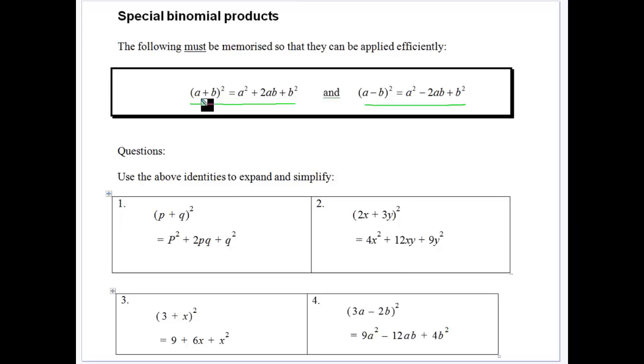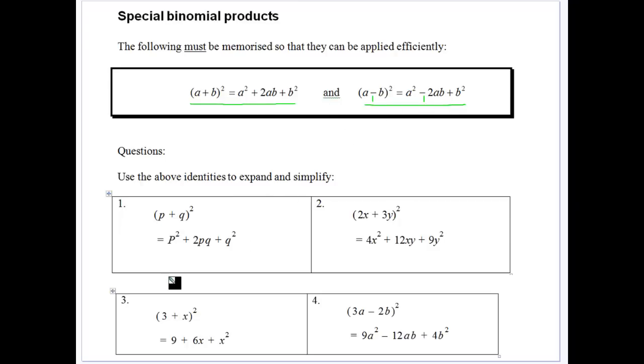The idea is that we get a plus b times a plus b. That will expand out, and we collect it down to a squared plus 2ab plus b squared. The only difference for this one, if it's the minus there, we get a minus there. That's the only difference. Plus, plus, minus, minus. But knowing these two expansions starts to save you lots of time and effort. And again, what you're trying to do is become better mathematicians, in that you're going to save yourself time and effort because you can remember certain rules to follow.